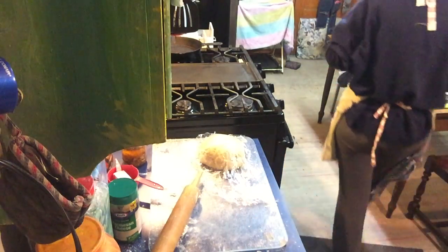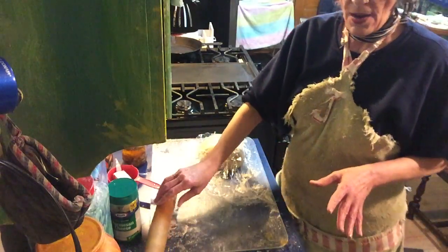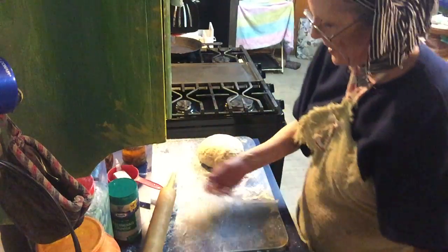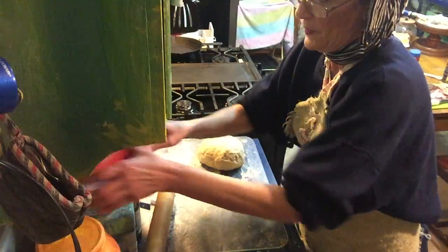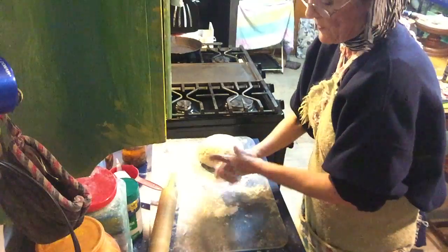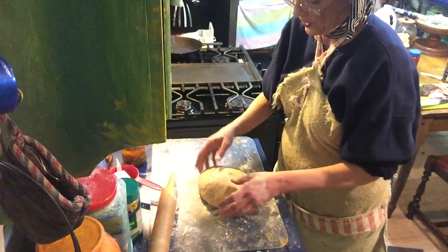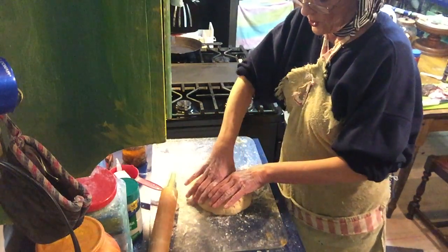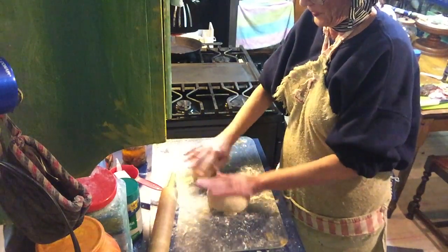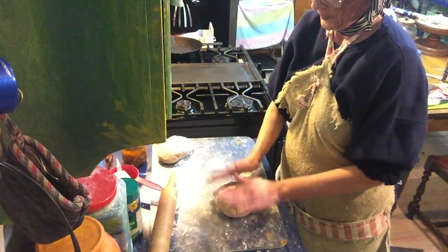Okay, I'm going to move this over here, and I'm going to lightly punch down, very gently, punch down my dough in the middle. So I need some flour on my hands. Okay. Pizza wants a very hot oven. With a brick oven, it's put in the oven where the flames are. I mean, just incredibly hot. Now that's full of air because it's been rising. So I'm gonna just reach up and divide that into two pieces like this. Okay. I'm gonna set that ball aside. There it goes. We got a beautiful ball right here.